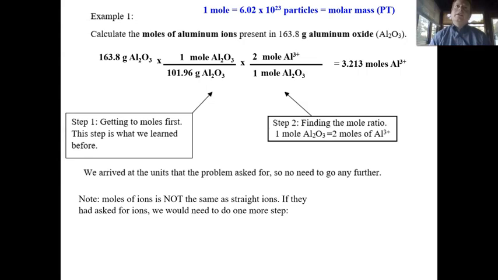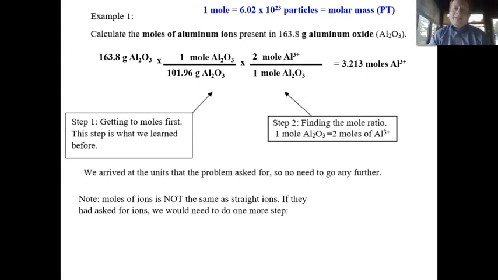It's kind of like saying dozens of eggs versus just eggs. If I've got 4 dozen eggs, if they asked me for dozens of eggs, I might say I've got 4 dozen eggs. But if they said, well, how many actual just straight eggs do you have? I'd have to say 48 eggs, right? That's different. Moles is a quantity word.